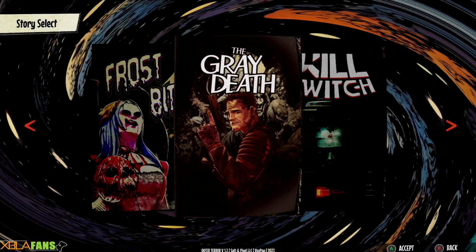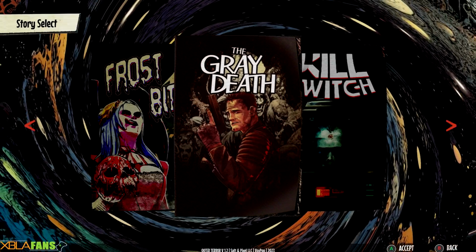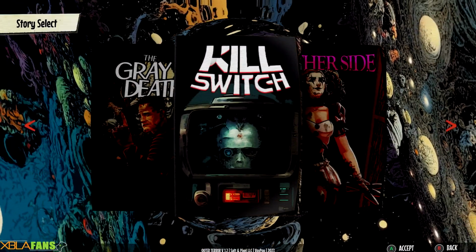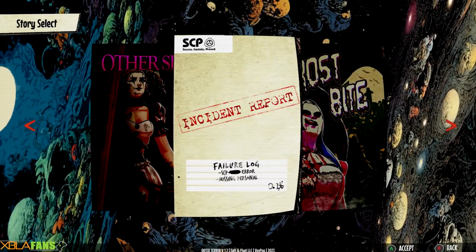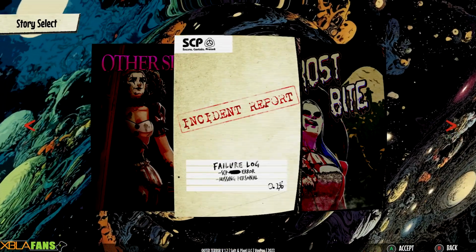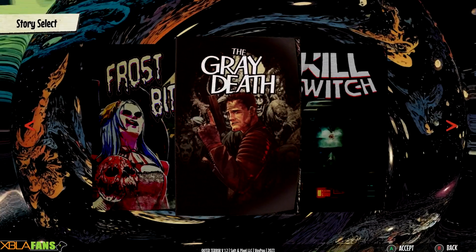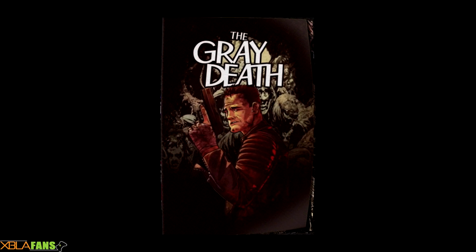But like I said before, there are different scenarios here. The Gray Death here is essentially you running around a small overworld trying to do stuff for a downtown district. Kill Switch is essentially all the electronics have come alive to murder you. And this one, SCP, the Incident Report 1, Failure Log, you're just trying to escape what appears to be a warehouse or something like that. I'm not 100% sure. I didn't do this one too much. But let's see. All right, let's go ahead and do the Gray Death here.